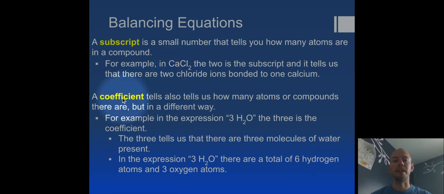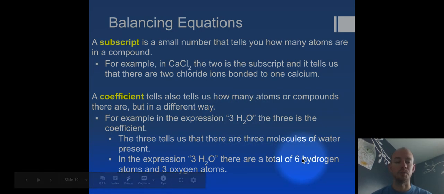The new or different thing is a coefficient. Now that we have a full reaction and reactants turning into products, we want to make sure we have the same number of atoms of each element in our reactants and in our products. The way we can do that is by putting a number in front of it. That is a coefficient. We saw those in the reactions we just looked at. It was the number in front, and that number gets distributed. It's saying that I have 3 of this whole set of H2Os, or 3 sets of 2 hydrogens, which is where the 6 down here comes from, and 3 sets of 1 oxygen, which is where that 3 comes from.